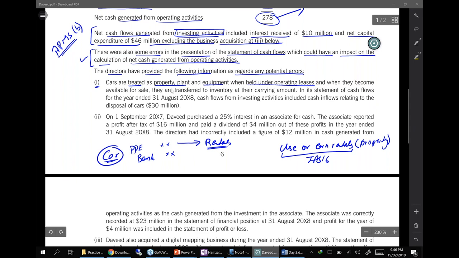Bright is saying it depends on the business model. No, Bright, if we are leasing any asset other than property, it's IAS 16, irrespective of the business model. Harsh is saying IAS 17 still applies to the lessor accounting. Harsh, basically IFRS 16 has copied the lessor accounting from IAS 17. So IAS 17 is no more applicable. Everything is as per IFRS 16 now.